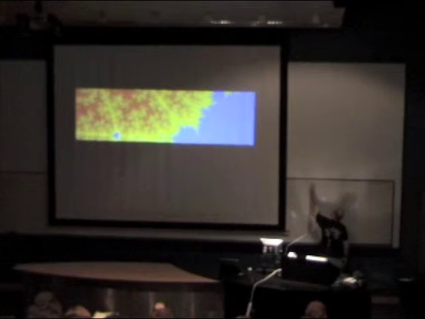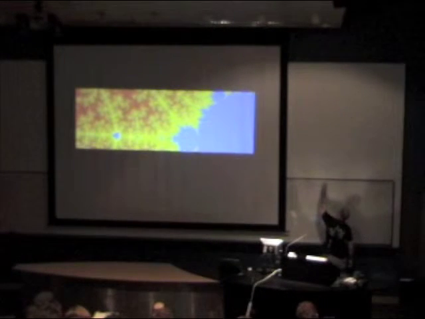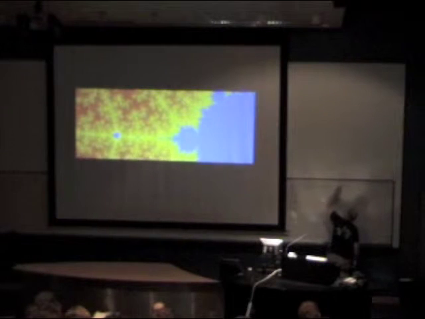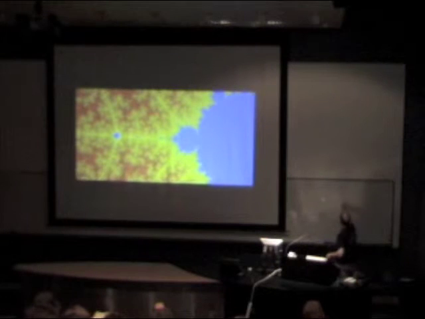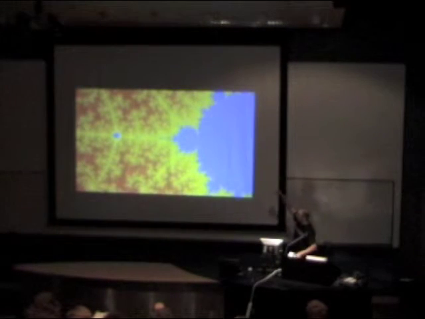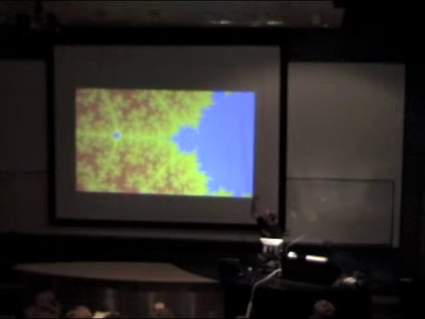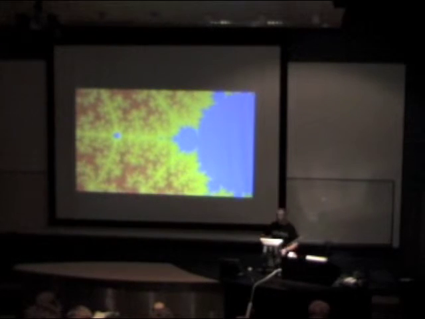So with a bit of luck, we'll start here. And there we go. This is a fractal renderer, a Mandelbrot fractal. Now, the Mandelbrot fractal has a very simple equation that describes it: Z maps to Z squared plus C. For each of those points, that's the calculation that takes place. C is a complex number that describes the position of the point in terms of X and Y. Z is the result, and starts at 0 for each one.